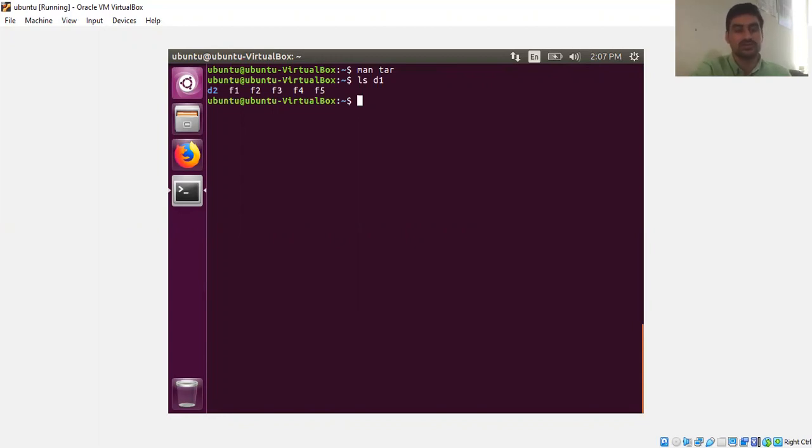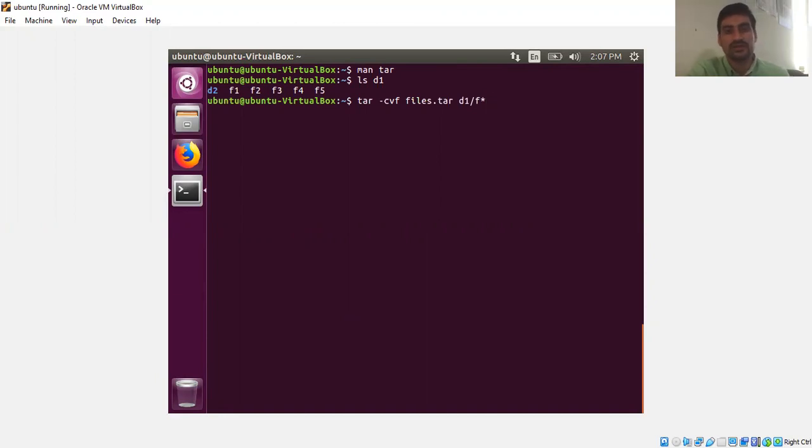So this is simple. tar hyphen cvf. C stands for create, V for verbose, F for file name. So I'm giving the file name here, files.tar, and finally let me select D1 and all the files names starting from F star.